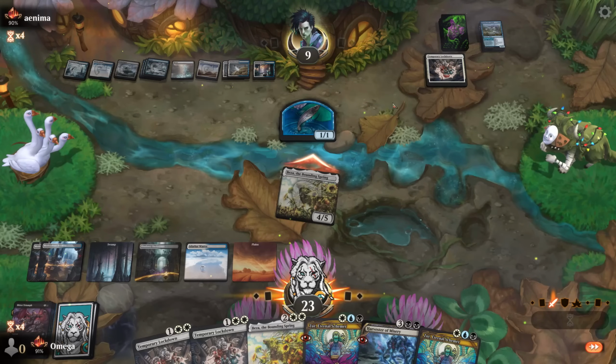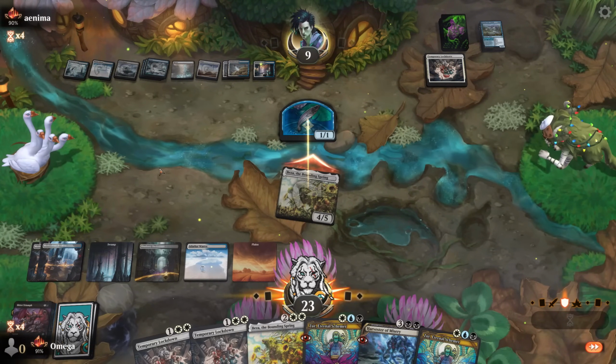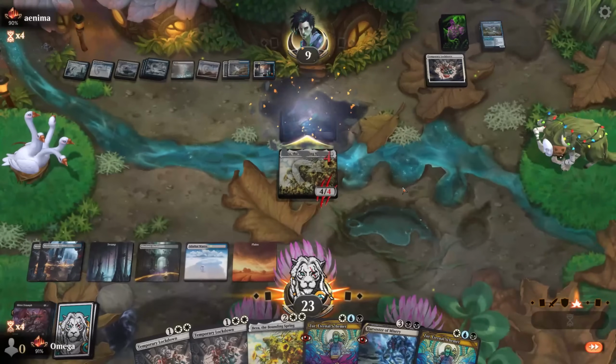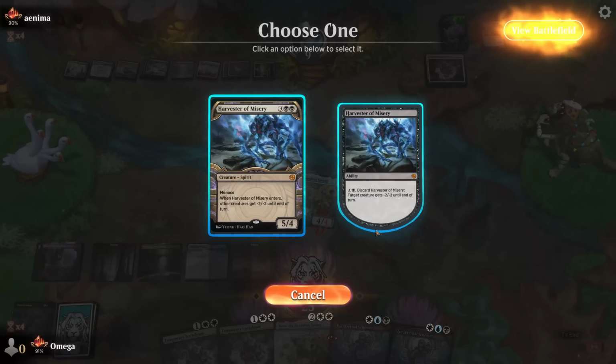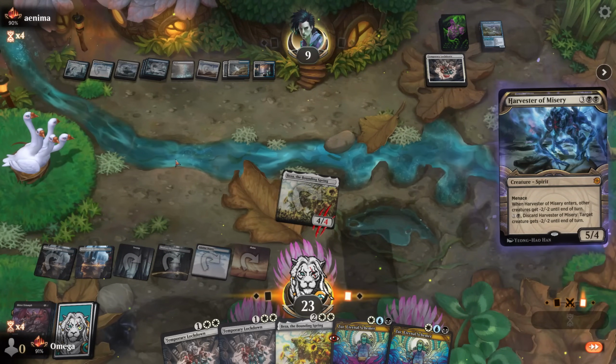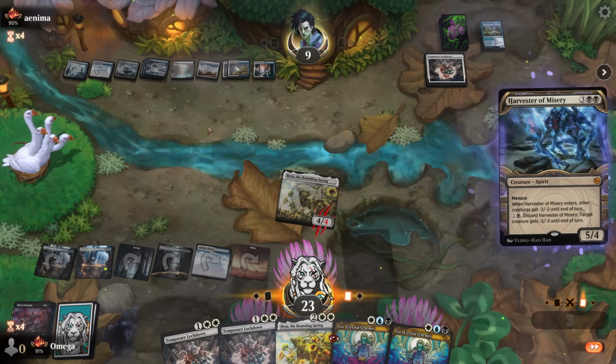If they block, they don't get the card, and we can develop the board even more. I don't want to waste Harvester because it's an extremely strong card, and we can just play it. Doesn't kill Biza, we get the value. They might play Mirex, but it doesn't matter.